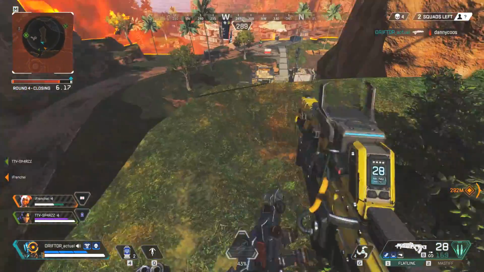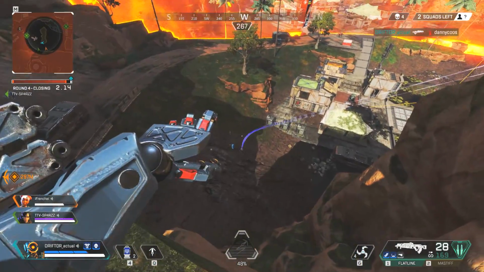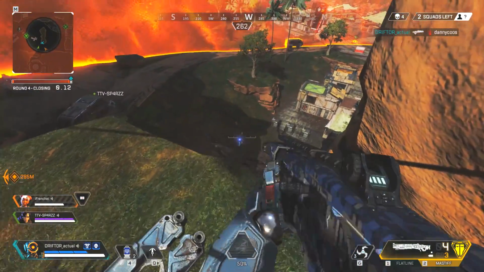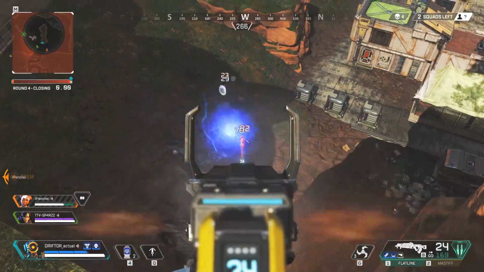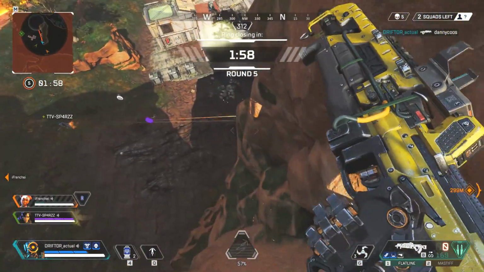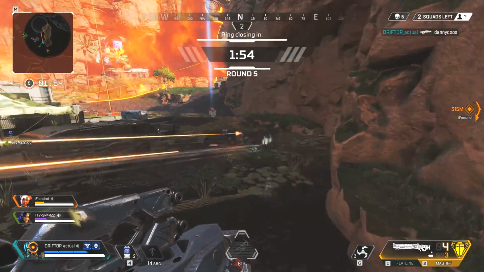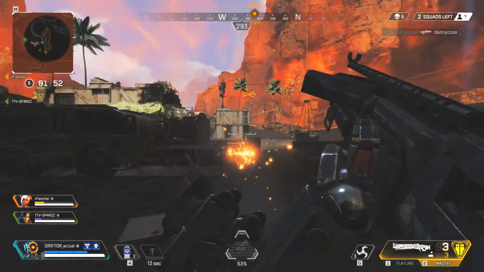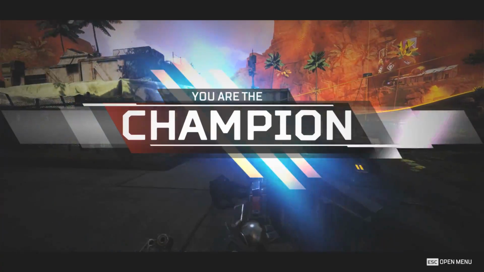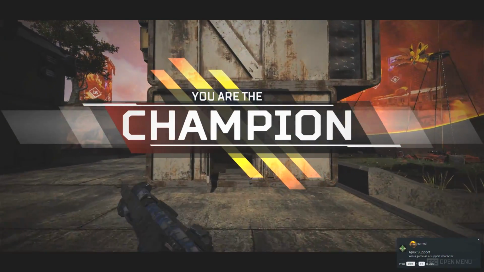That's 2 down. Reloading. You want to push in? Push in? Enemies. Throwing arc star. Right side over here. One shot, one shot, one shot. Literally one shot. Huge plays. Yeah, how many kills you got? Very good game.